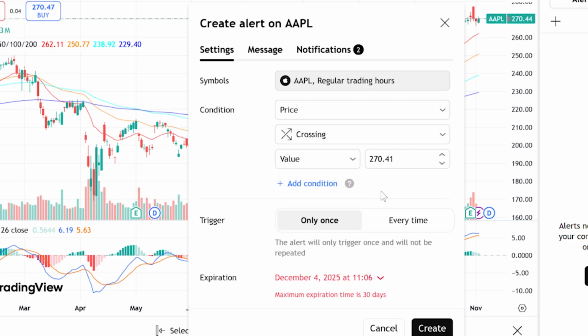Alerts can be sent to you by email, SMS message, or appear on your screen. So there's a lot of customizability here, and these alerts are very flexible based on different indicators. You can even make multi-condition alerts that are based on multiple indicators. Really, really useful for fast-paced trading, as well as swing traders who are watching a number of different charts and want to get alerted when there's an entry opportunity available.